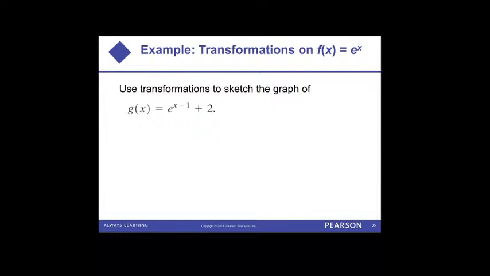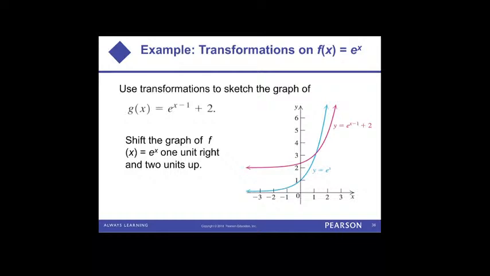That's it. So those are rigid transformations. It's just moving the position, and it's not distorting the image, right? So it shifts the graph 1 unit right and 2 units up. So you see the original in blue. If we go 1 right and 2 up, you see the transformed graph in red. Okay.